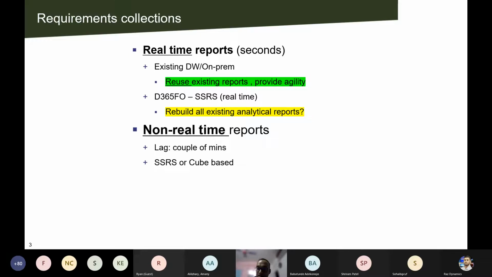going to be some amount of lag involved, and this may be due to the data changing boundaries, or changing different tools, or any processing that's happening, any aggregation. So this is all part of the data warehouse aspect, where you may either build SSRS reports outside, but that does mean having a separate data warehouse outside as well, or essentially develop cubes in different ways that are out there.